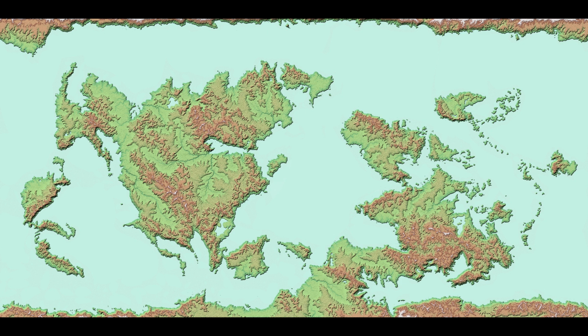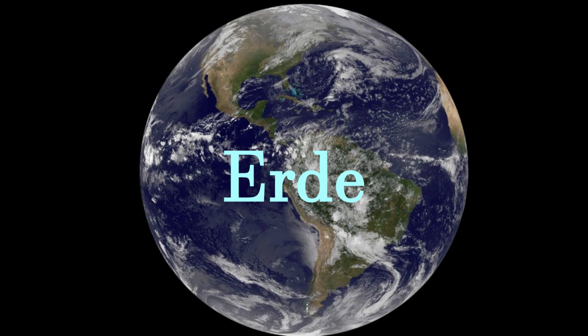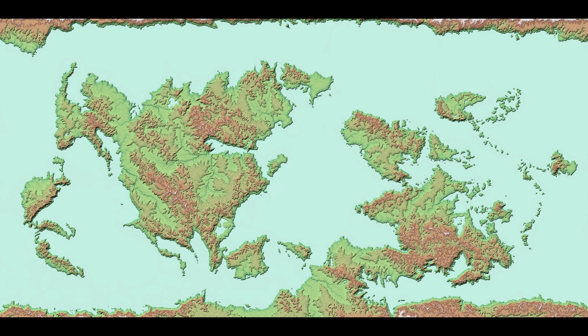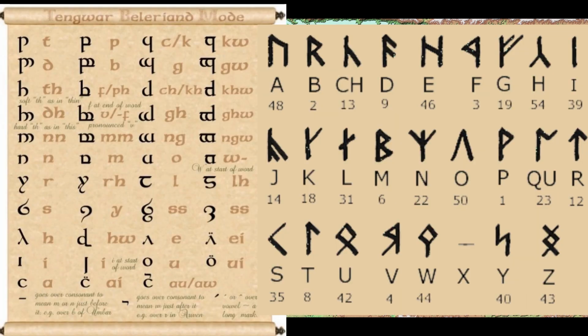Much like how our Earth got its name from the Germanic word erd, meaning ground, I want the name of my world to derive in an equally natural way. Crafting languages could get me to that sweet spot, but I haven't decided whether or not to dive into the deep and confusing well of language development.